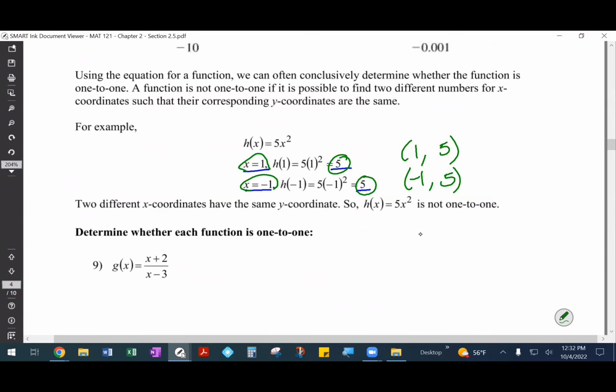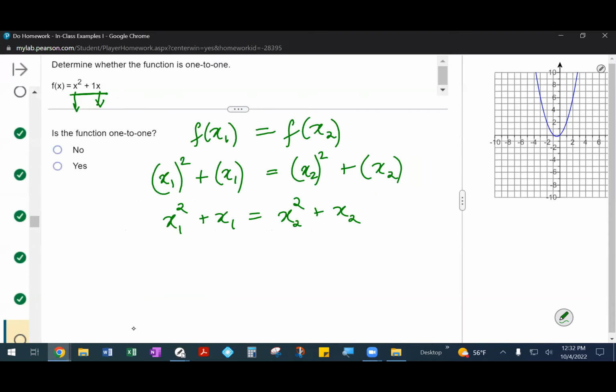But instead of using different x values, we basically just say, okay, what if we just use x1 and x2 instead of worrying about which two x values will give us the same. So you're doing this more in a general algebraic sense instead of actually using numbers. So that's why we're just getting the x1 and x2, just to show that they are two different x values. And then you will see, once we were down here, obviously there's nothing we can combine over here, there's nothing canceling out over here, so this is actually telling us these two cannot be equal to each other.